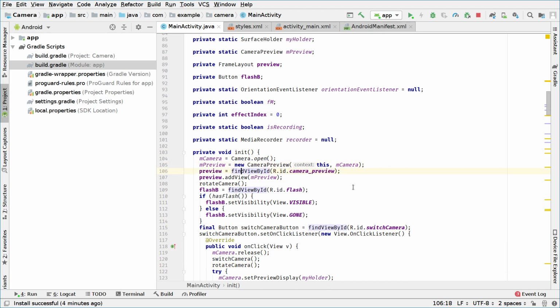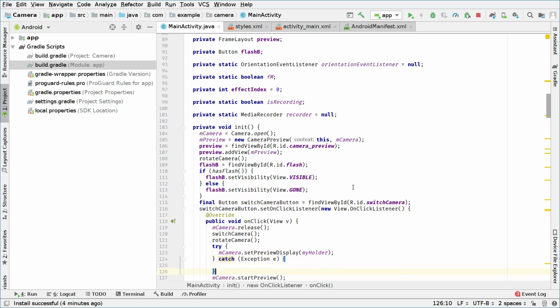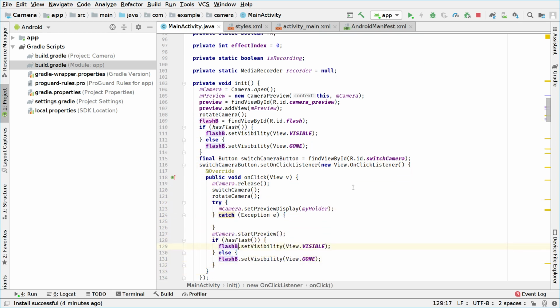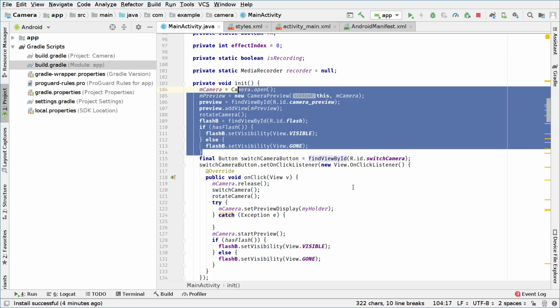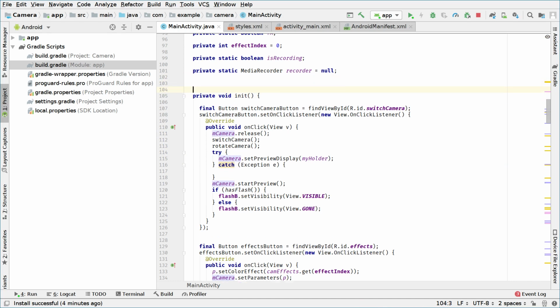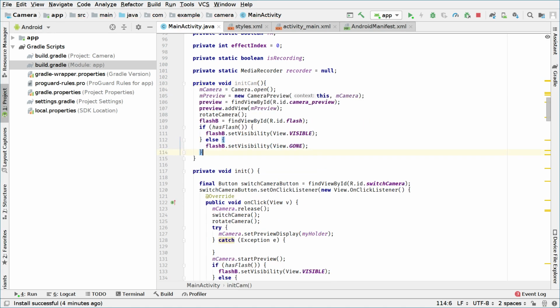Then we create the camera preview. We find the preview, we add the view to the preview, we rotate the camera, we set the flash and all of that. But all of these things can be moved to an init camera method. So we will move all of these lines, before we define the switch camera button, to another method: private void initCam.